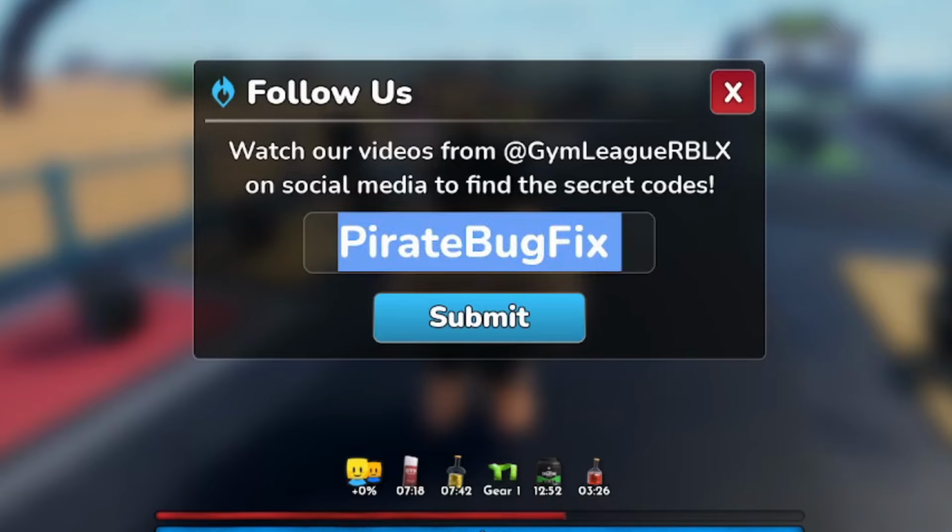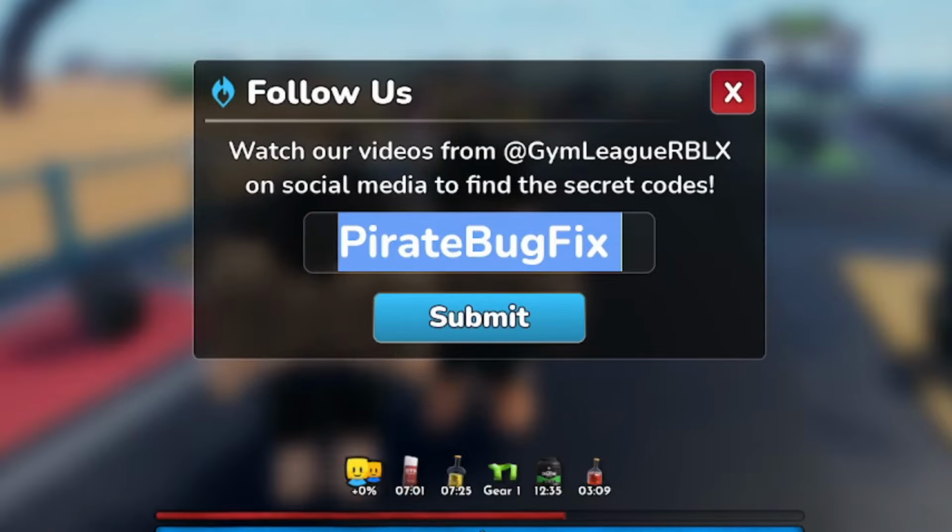This is how it looks like. Uppercase P, lowercase I, R, A, T, E, uppercase B, lowercase U, G, uppercase F, lowercase I, X. Says this one should give you a bunch of freebies. This is what you're supposed to get. Pirate bug fix. Redeem this code right now.